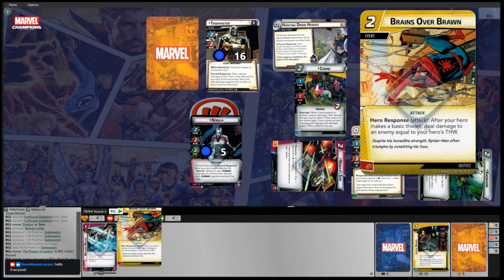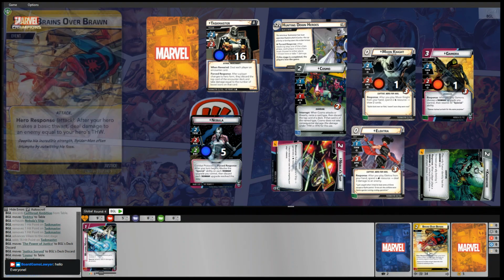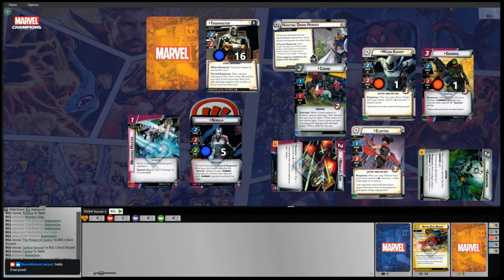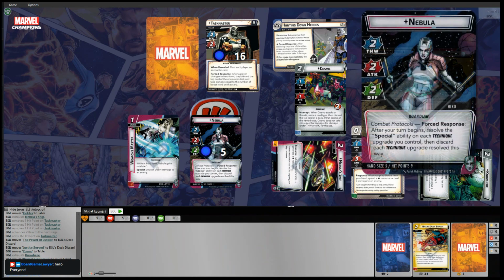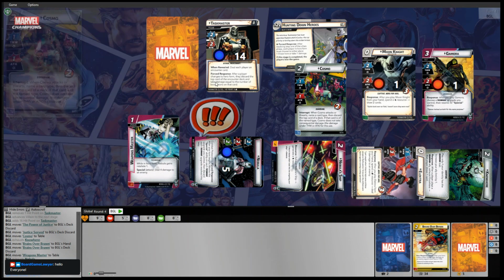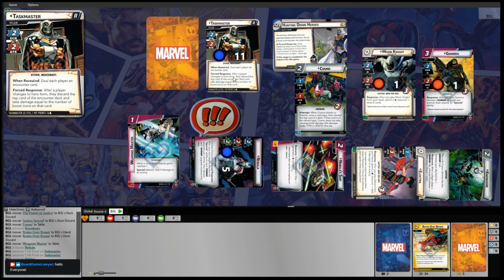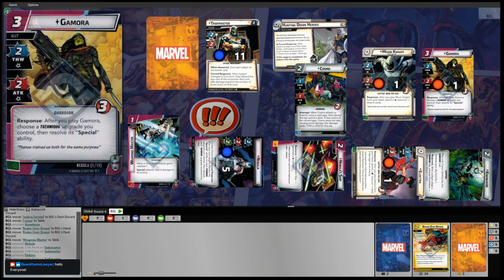And that's great. So Brains over Brawn. We're going to spend Brains over Brawn to put out the Weapon Master. Now I get Retaliate of 1. I deal 4 damage to an enemy. Nebula is going to do 2 damage to Taskmaster, knocking him down to 14. Electra is going to do 3 damage to Taskmaster, knocking him down to 11.